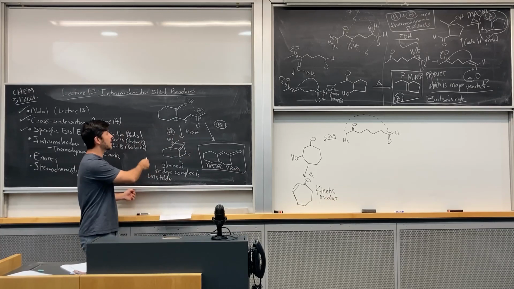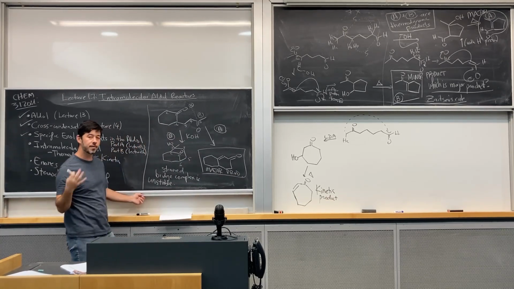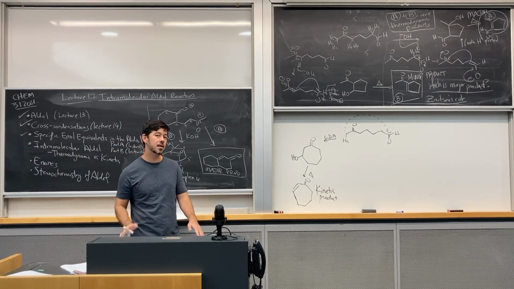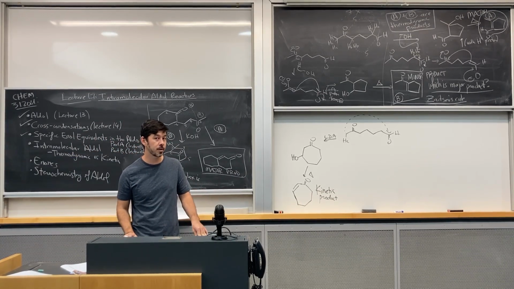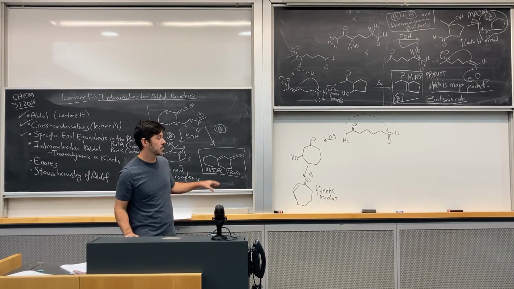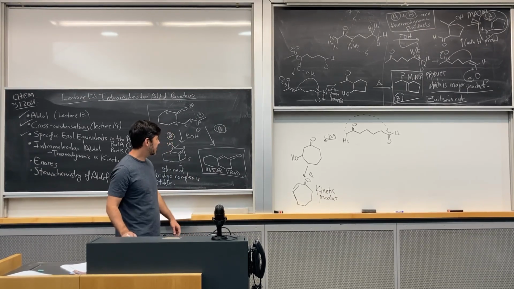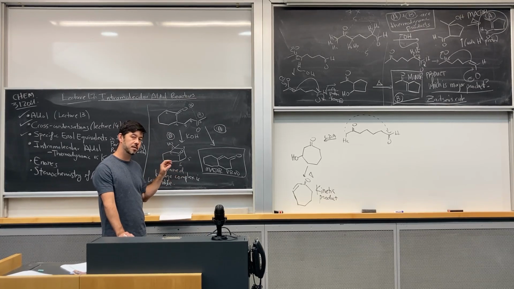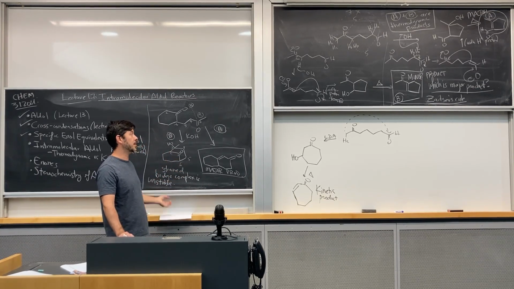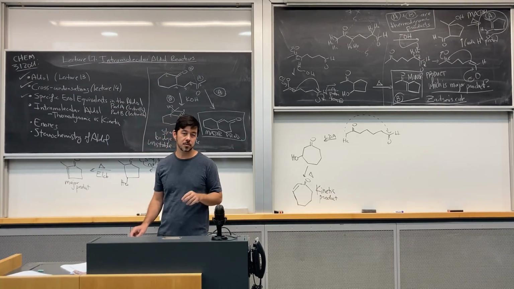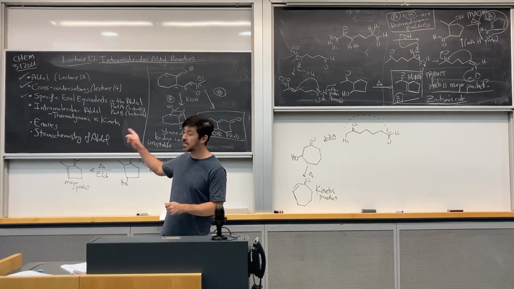So this is just highlighting that, yes, I've told you 5 and 6-membered rings are good, but you have to take into account what that 5 or 6-membered ring will look like from a geometric point of view. And look out for strain complexes that might distort the structure. And if that's the case, then you always find the lowest energy compound when you're competing with 5 and 6-membered rings. Okay, so that concludes our lecture on intramolecular aldol reactions. Next up are enones. See you soon.